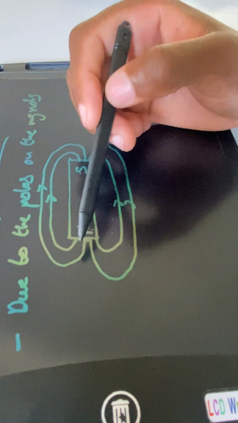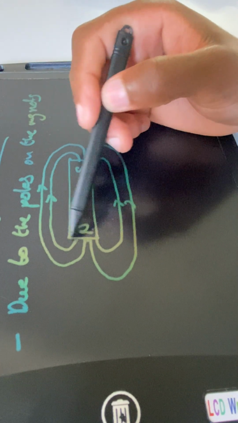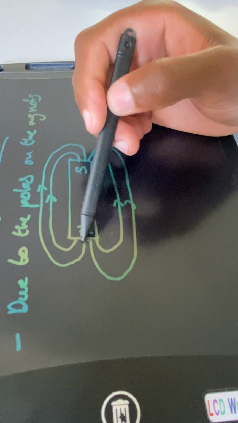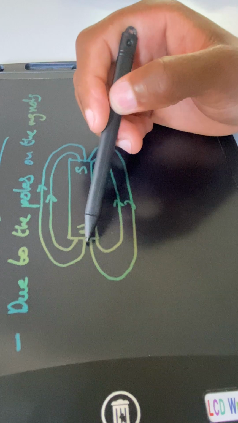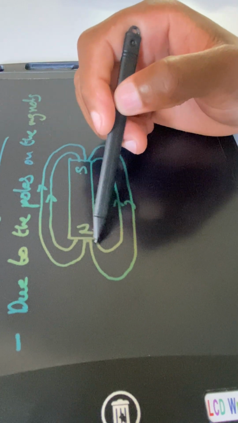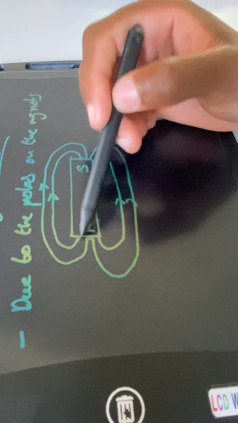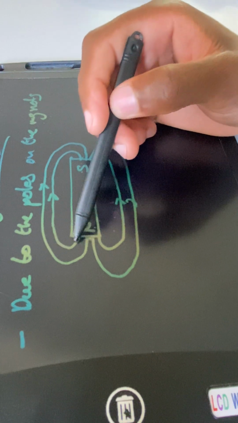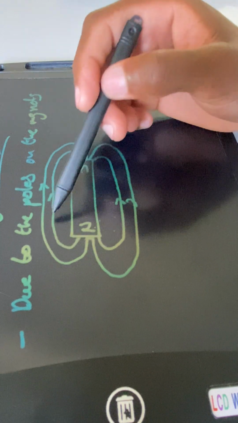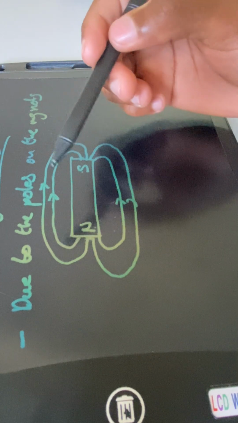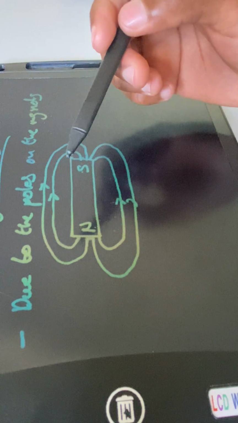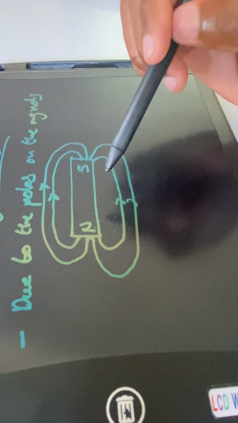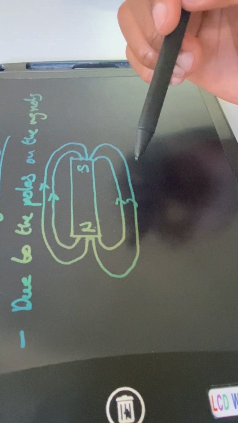And another thing, you see where they begin from the north, right? The lines, they don't touch each other here. They are separate, which means there's a point of repulsion at both the poles. There's a point of repulsion between the magnetic field lines. These are magnetic field lines, so they don't touch. Same thing as we discussed when we were looking at the electric charges. When they radiate from a positive charge, they don't touch.